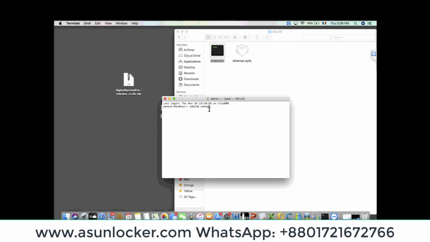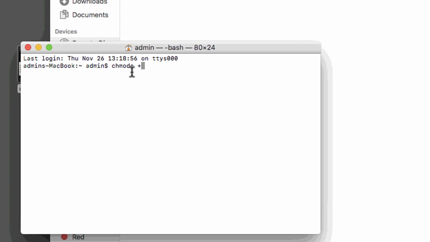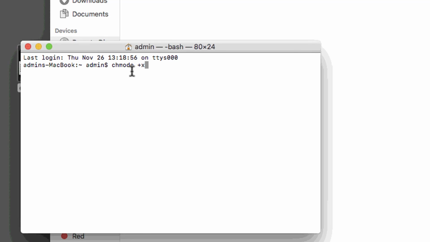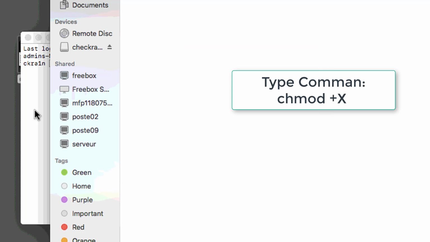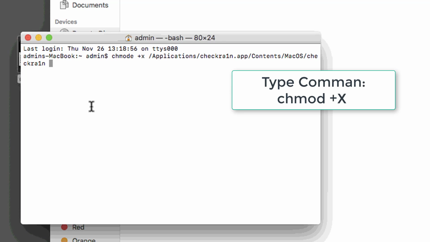chmod space plus x space, drag and drop this file in here and click enter.